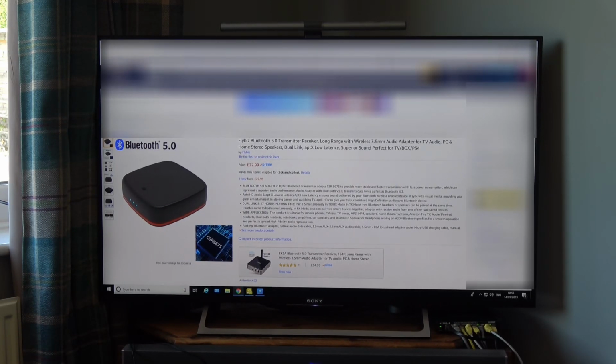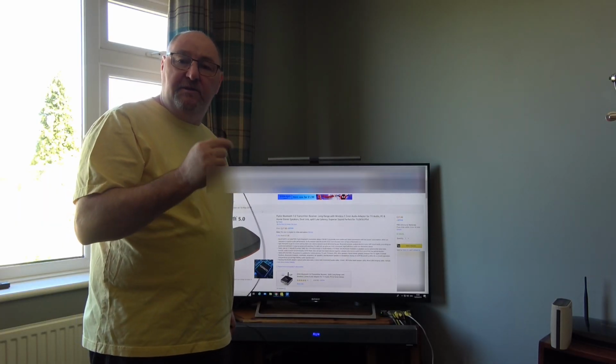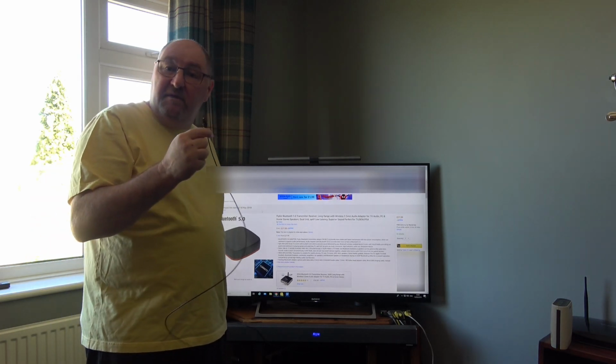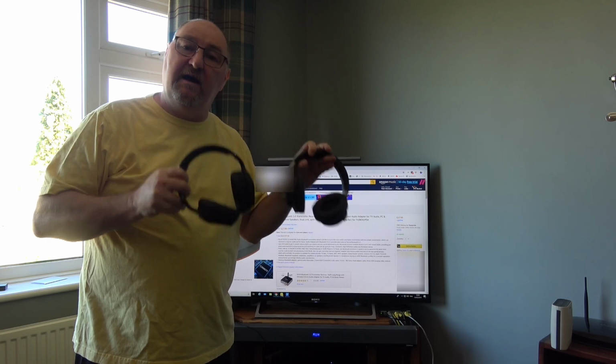So it's my intention to use this unit as a transmitter rather than a receiver, but I'll demonstrate both modes. So the way that I'm going to be using this virtually all the time is I'm going to plug it into the optical cable that's connected to the back of my TV, and then I'm going to connect it to my headphones. Personally, I'm going to use the optical cable because I'm going to leave it connected all the time, and it's just there ready to use when I use my headphones. So I can watch the television normally and then turn the volume off on the TV and listen to the TV with my headphones on without really having to do much at all. That's my plan anyway. And the other thing to be aware of is that Bluetooth 5 supports the use of 2 devices at once.